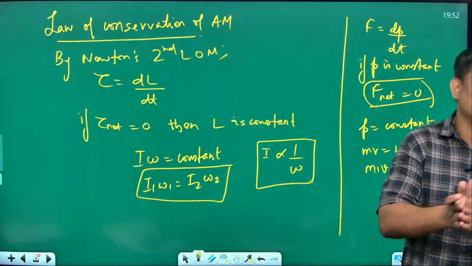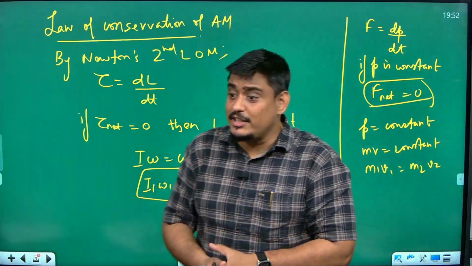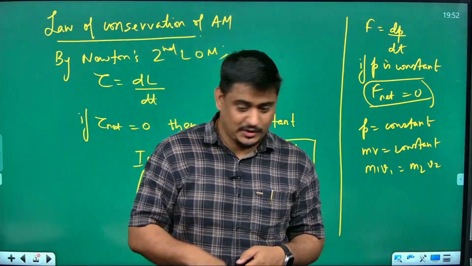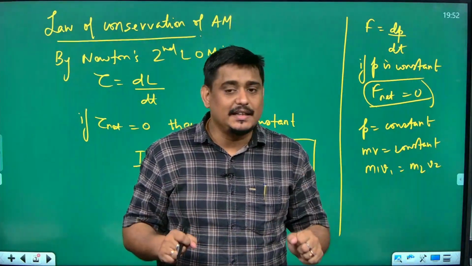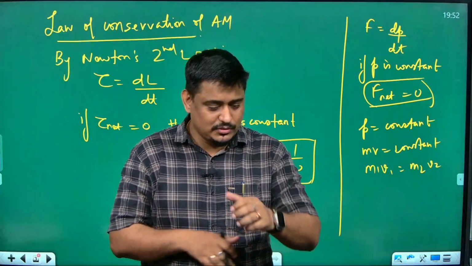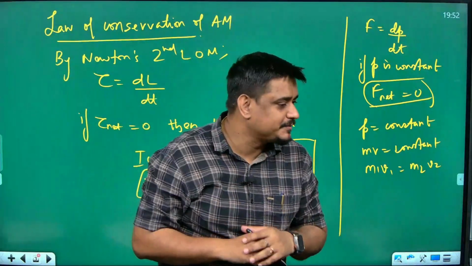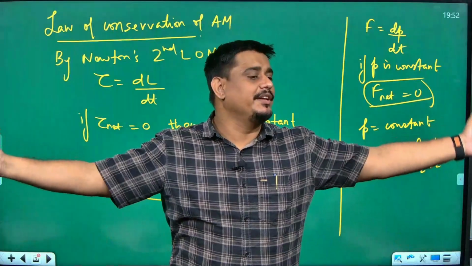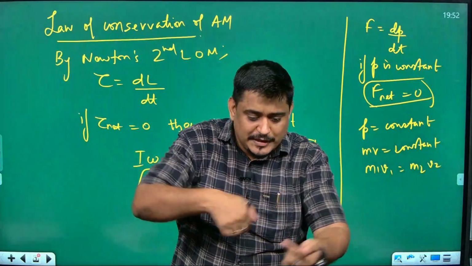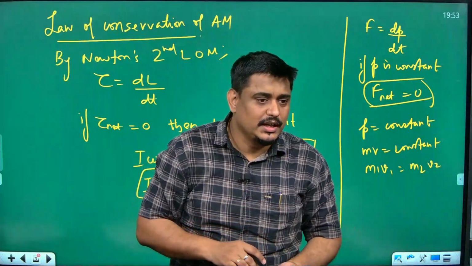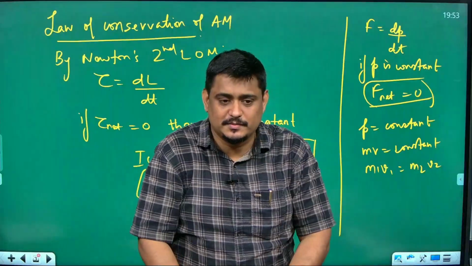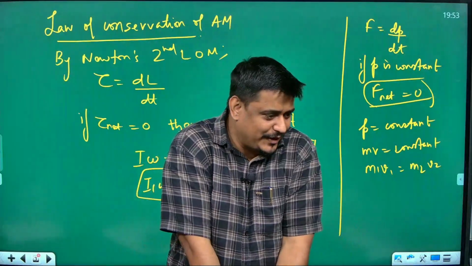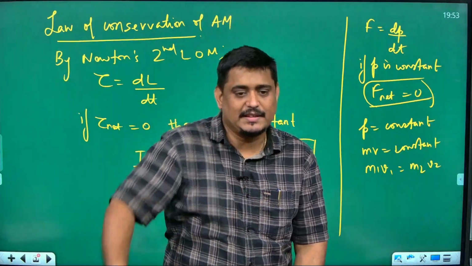Coming back, please pay attention. If you are sitting on a rolling chair, not this chair, okay? And then if you ask your siblings to give a push to you and you will rotate. If you are rotating, you expand your body, your speed will become slow. And you make your body small, by your adjustment of hands and legs. Then your speed will increase.